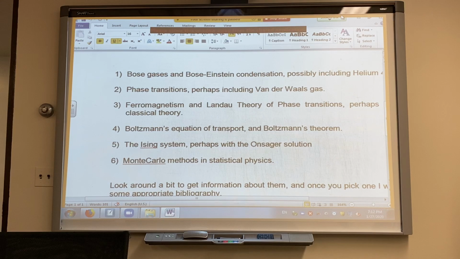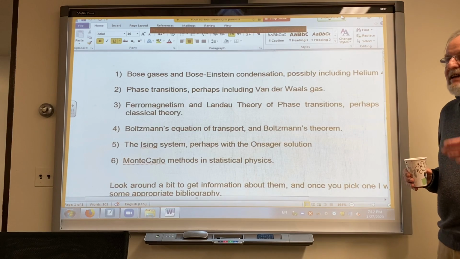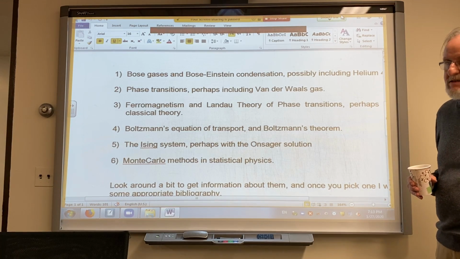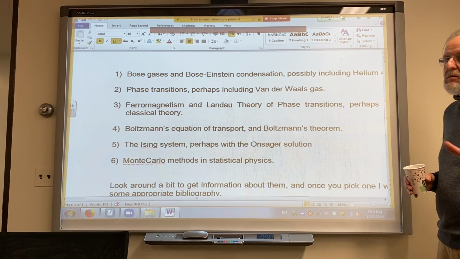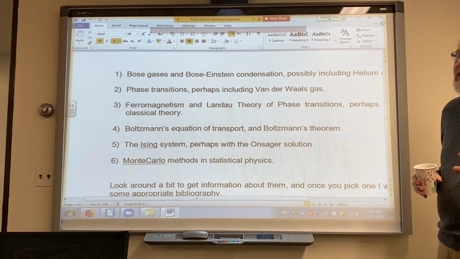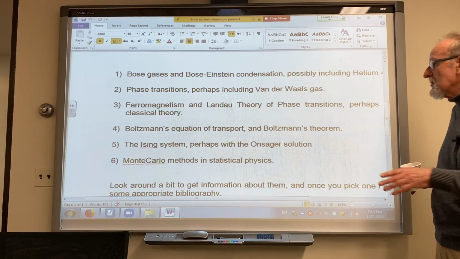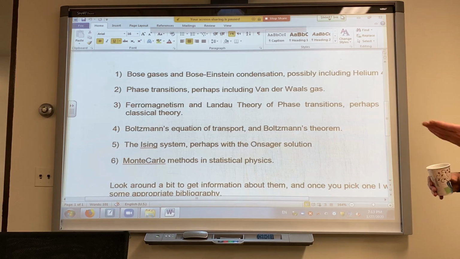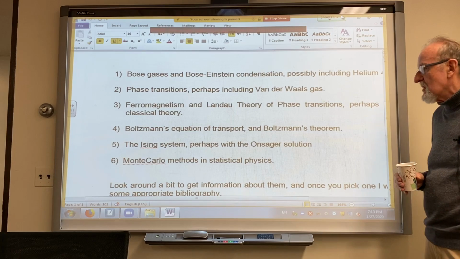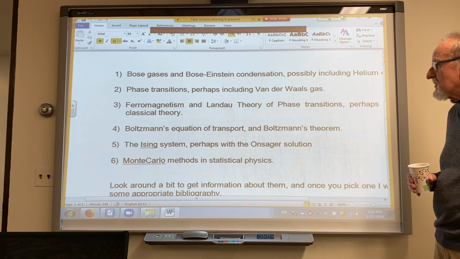This course will not deal with non-stationary phenomena or transport phenomena. It will be equilibrium. It will be thermodynamics of equilibrium systems. Non-equilibrium thermodynamics is a complicated subject. It requires a special course, but at least the introduction, which was written by Boltzmann around the 1890s with his equation of transport. Somebody can look into that.